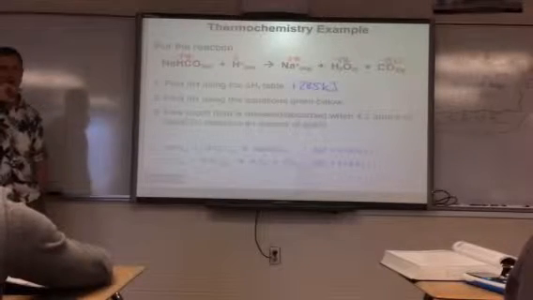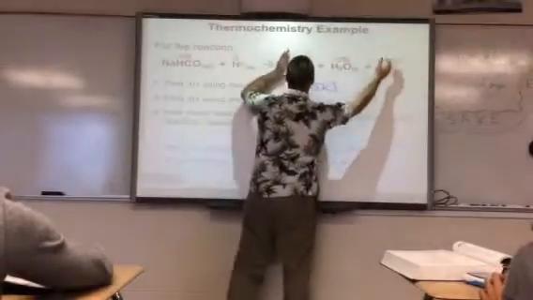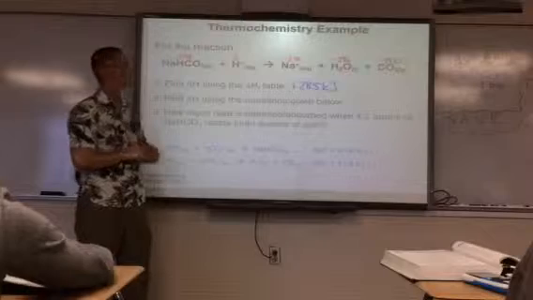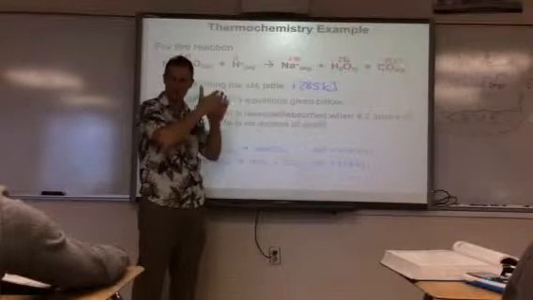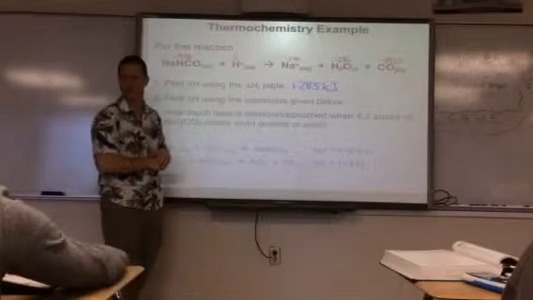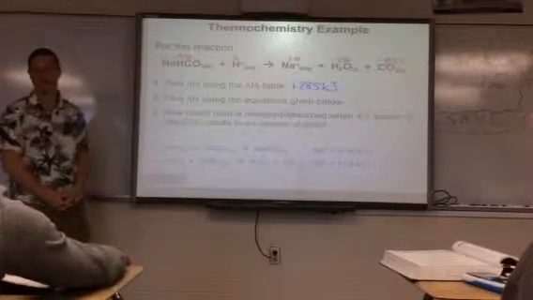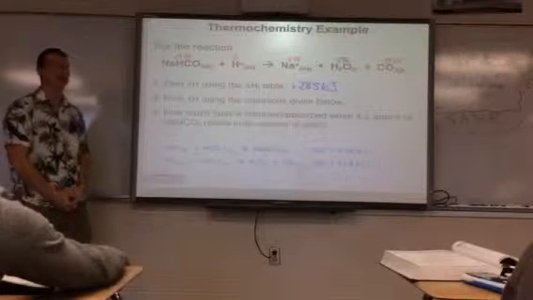That one, why was it positive? For the heat of formation, take the total of these minus the total of these. Why wouldn't you do left to right? Because delta always means final minus initial. It's always the end value minus the beginning value. Put it in kilojoules. And it's already in kilojoules.